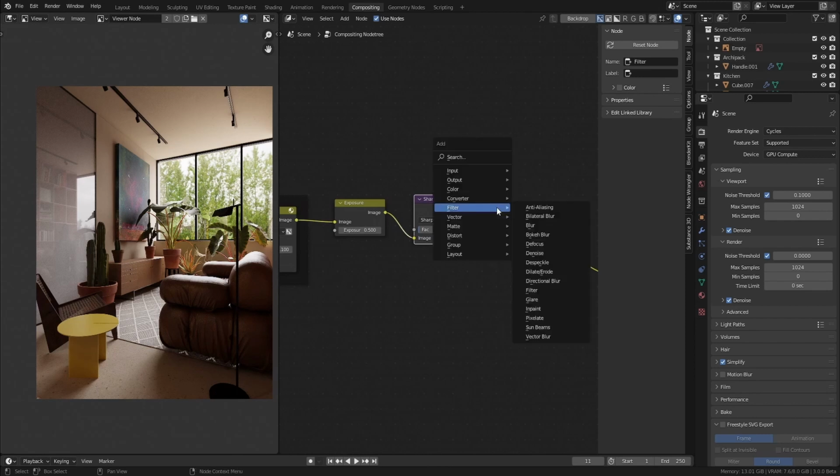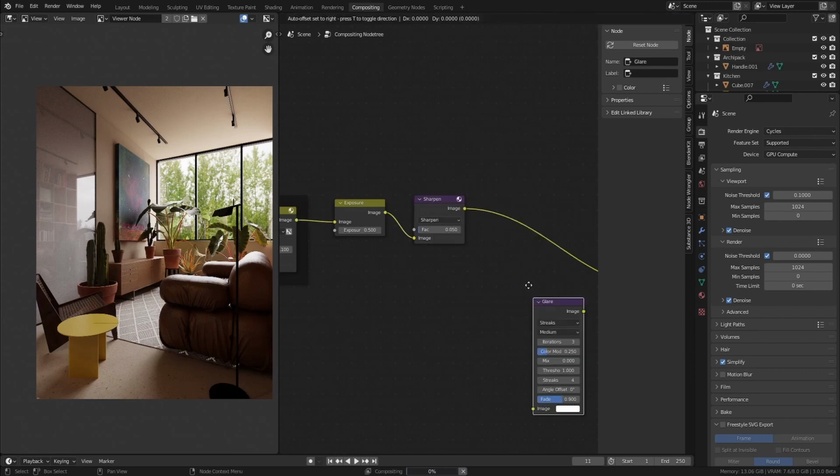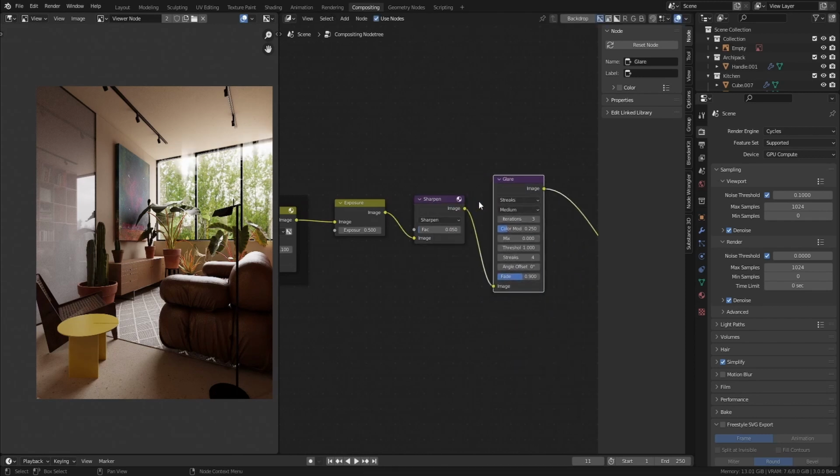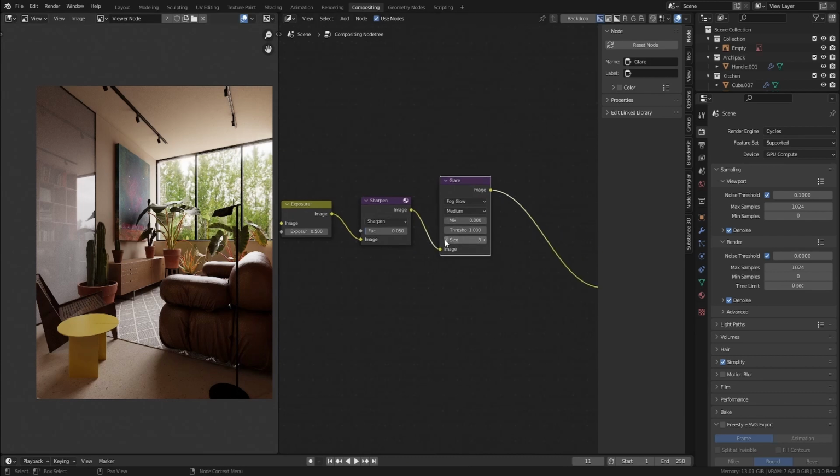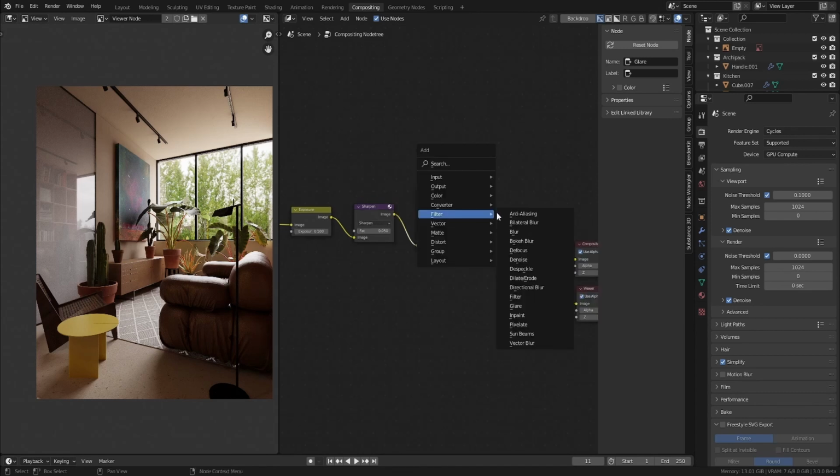Now I need to add another filter, which is the glare filter, but in this case I will not use this Streaks glare, I need to use the fog glow to have more realistic results. Maybe I will decrease the size to 6, then set the quality to high. Then the last effect is the lens distortion. So go to distort.